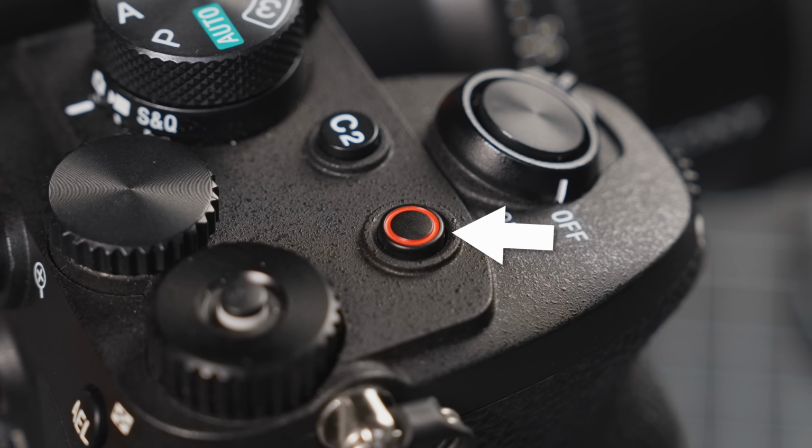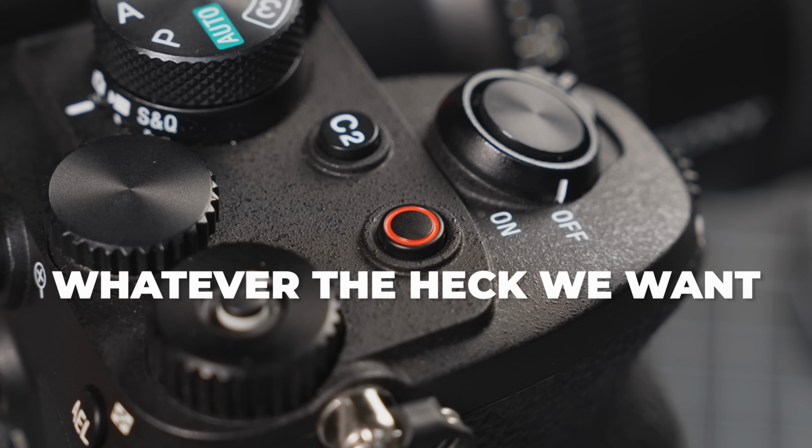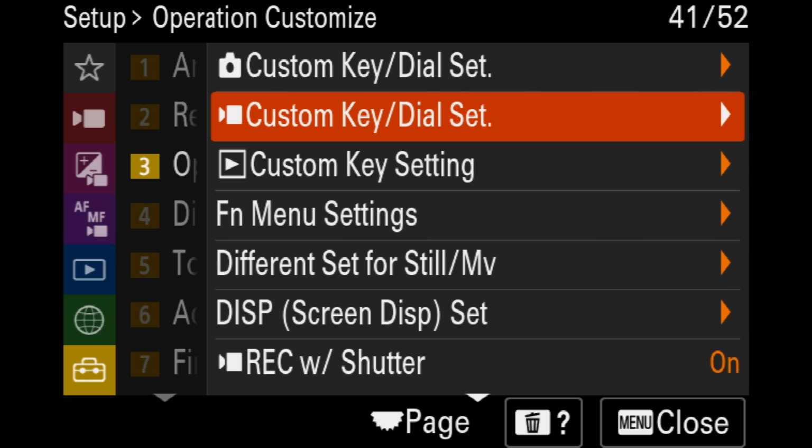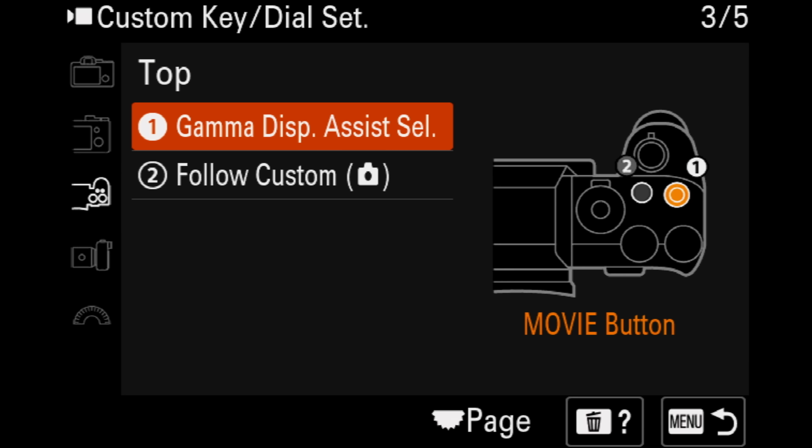And that might not seem like much, but it also brings us to setting number 2 on this list. Now that we've set our shutter to be the movie record button, we don't actually need this dedicated movie button anymore, so we can customize that to be whatever the heck we want it to be. If you go into your Operation Customize again, choose the movie custom key settings, and then the one that lines up with that record button wherever it may be on your specific camera, and you can set it to whatever you want. Unfortunately, it's always going to look like a record button, and if you hand your camera to someone else for them to get a video for you, it will confuse them a lot if you don't explain first, but this really maximizes your versatility of your button layout.